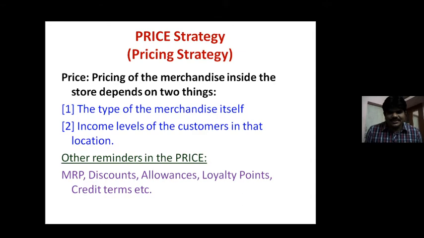So definitely the retailer must have to sell the merchandise whatever may be the MRP that is fixed by the manufacturer. The retailer cannot increase the price beyond MRP, but the retailer is allowed to reduce the price. So whatever may be the MRP that is printed on the product, if the retailer wants to give some sort of discount or allowance, something like that, the retailer is allowed to reduce the price, but the retailer is not allowed to increase the price beyond MRP, okay.